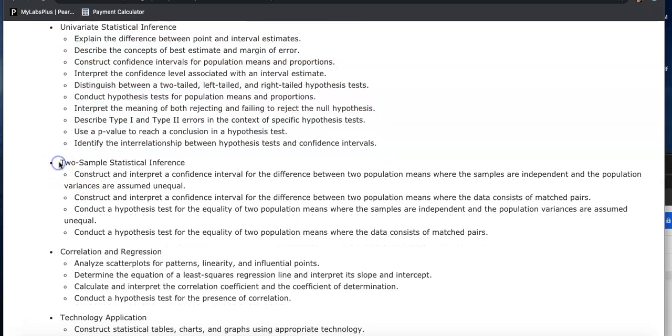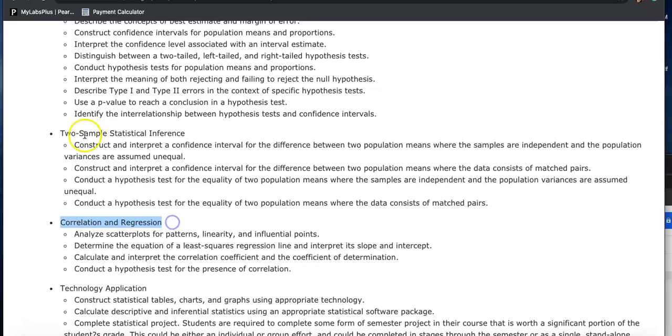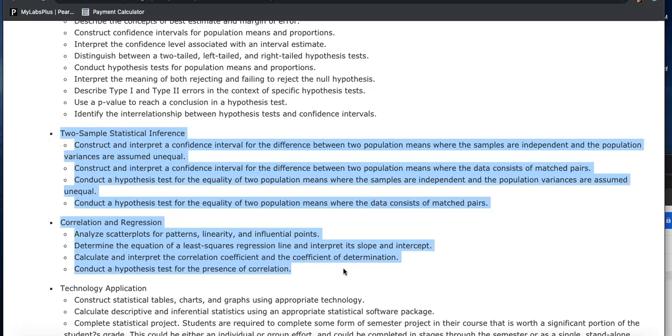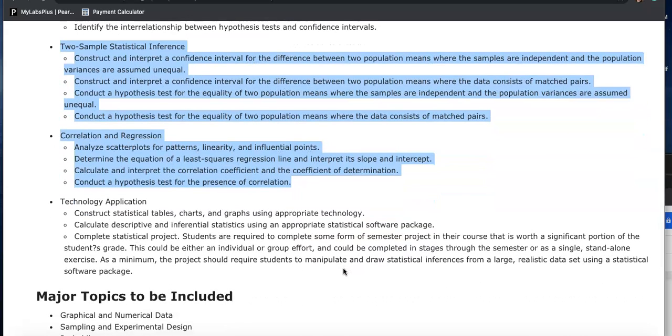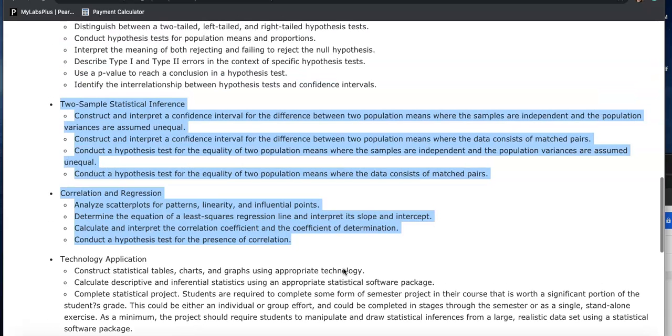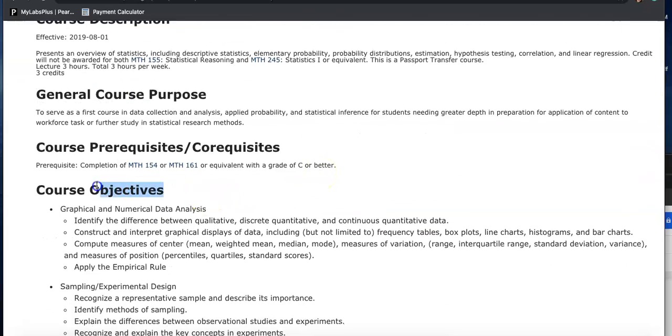And because I technically have one 3-hour lesson left with you to teach, I'm going to go over the two-sample statistical inference and the correlation and regression. It looks like a lot, but I'll try to do this in a condensed 3-hour lesson. I will never put anything on your exam 3 that I don't go over, so do not worry. I will pick your exam 3 problems, and I'll make it on MyMathLab again, from the previous homework problems that you already tried for me. Okay, so we're good with covering the course objectives.